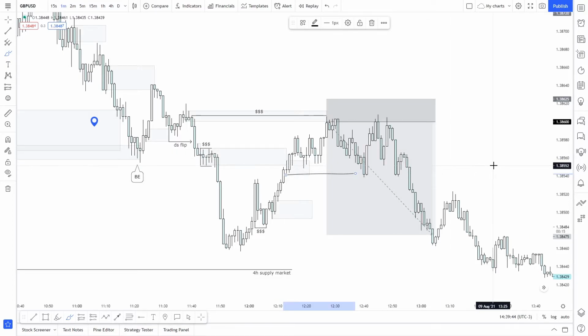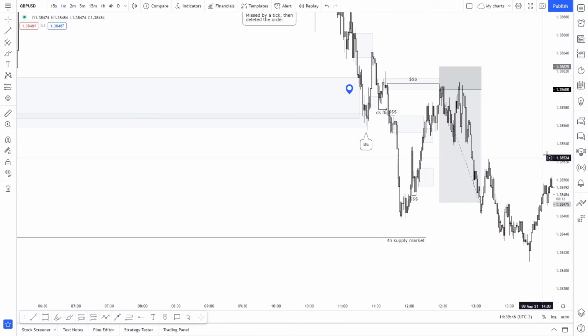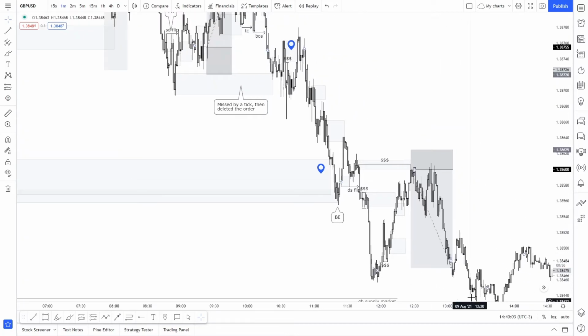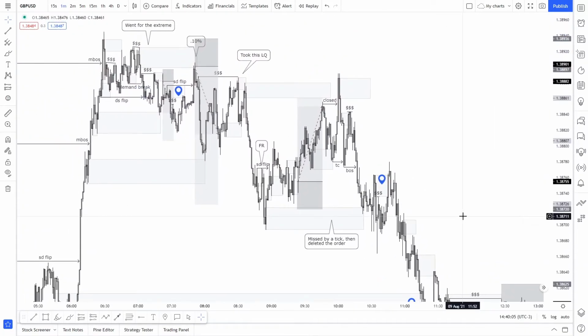So that's pretty much it. That's pretty much all the trades that I took. Sadly, ended up in a break even, so not much else to do for me. I've had a lot of fear of missing out today, which is not good, of course. But yeah, I mean, I could have done way better.